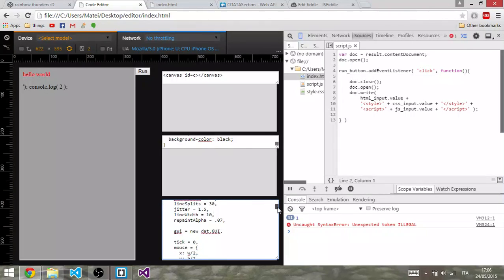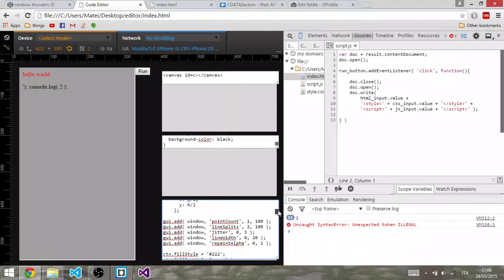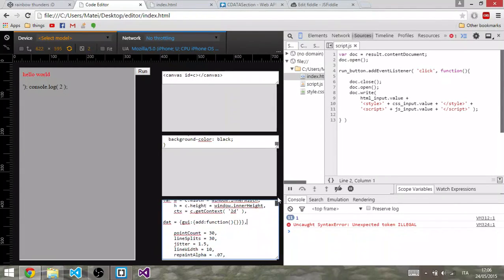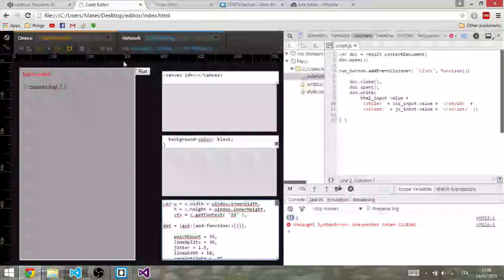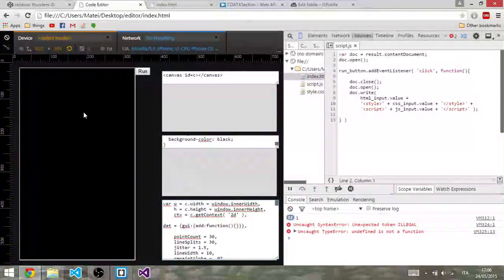This is just to prevent some errors right here. Oh, forgot the comma. And yeah, just not getting any errors. I won't get this GUI thing out here, but I can take care of that later.